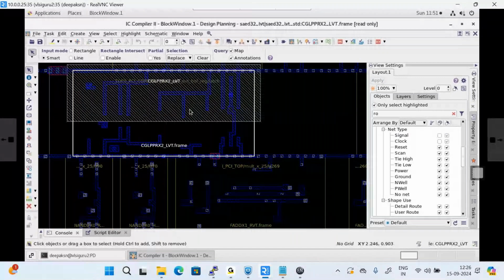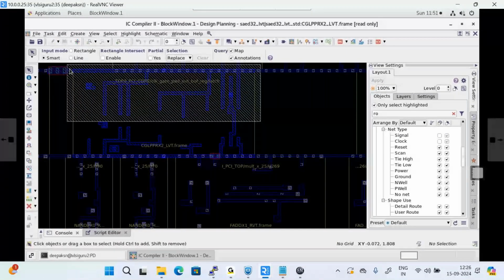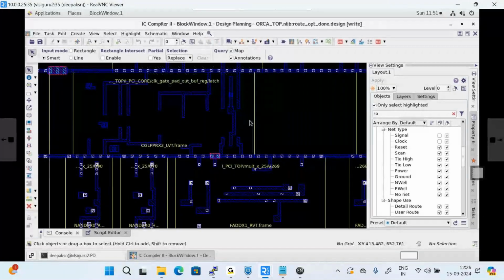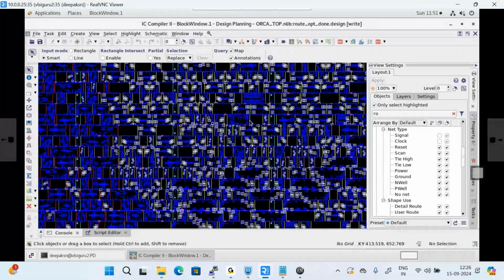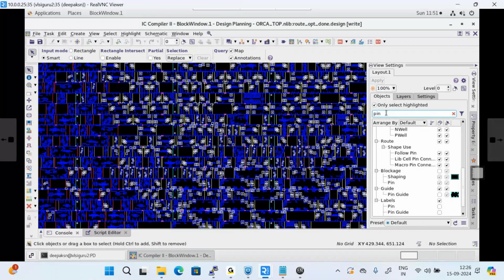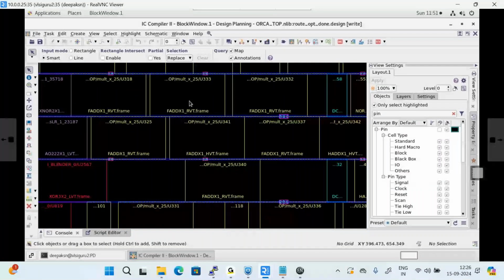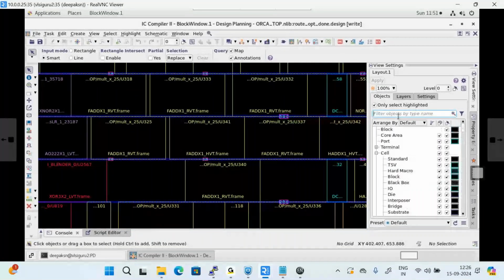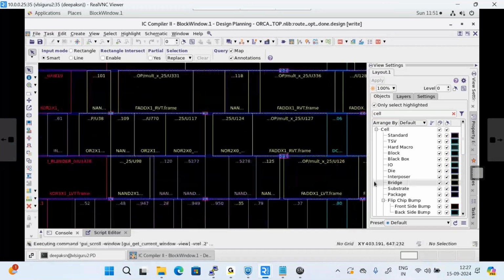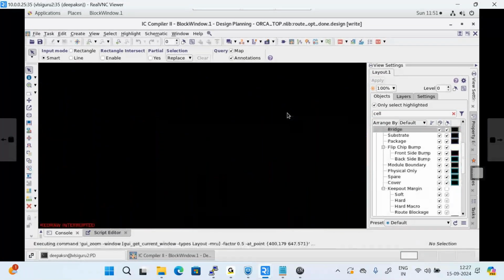This is NVEL, right? Inside this is a layout of a cell. Whatever we are seeing here are all layouts of cells. This one cell, this another cell, this next cell. All cells are placed here inside the core area. So it's placed like this.